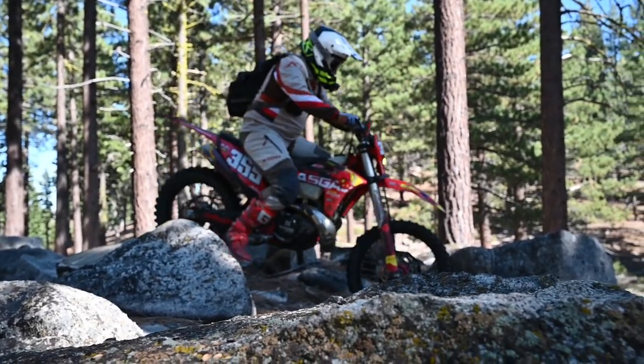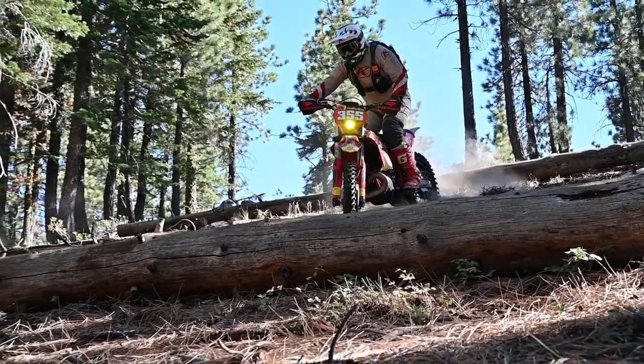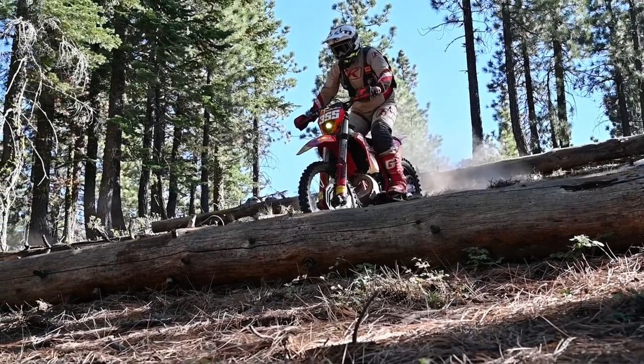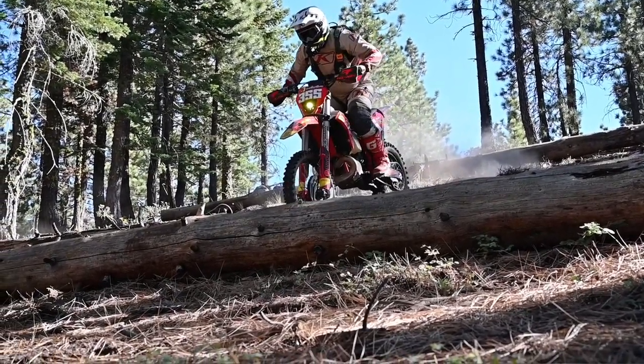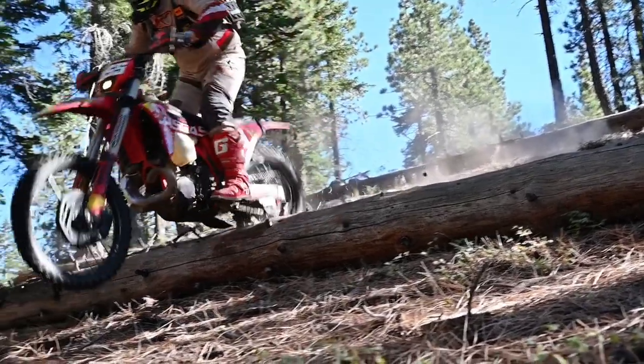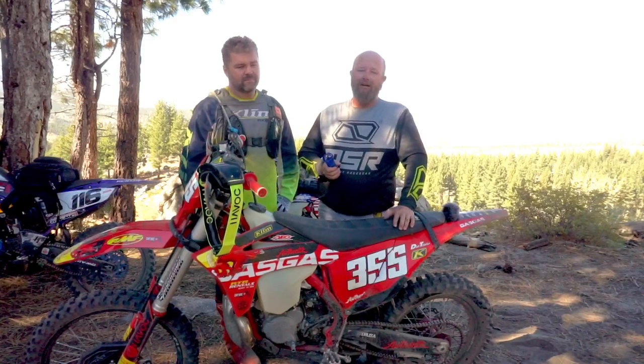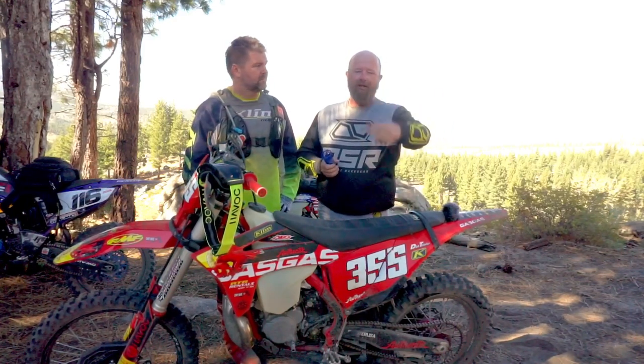There are other things that we offer that we'll go into later on. But if you're doing the trails, if you're out splashing in the mud, playing in dirt like we are today, go for your double-eight sintered — it's a fantastic pad. Grab them pretty much anywhere. For more information, check out our website at www.galforusa.com. Check out your make and model and go see what we have available for your bike.